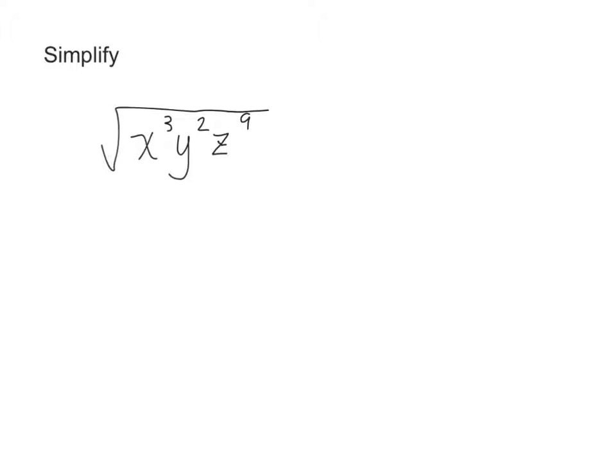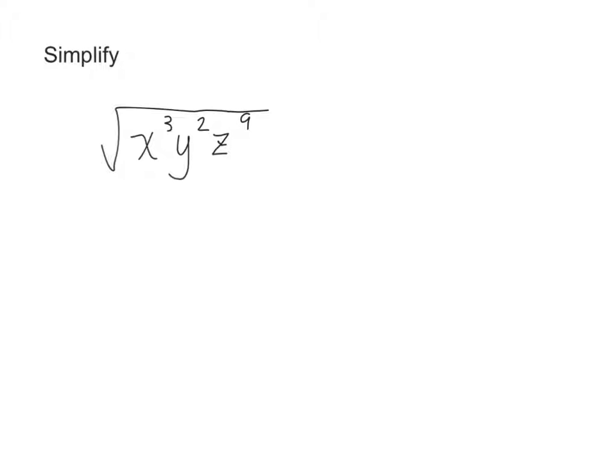This is the last one we're going to do, and this is different. But it actually works the same way. Here we have variables instead of numbers. But remember what we were doing when it's numbers. We're looking for a perfect square factor. We're going to do this in 3 steps. We're going to look at the x's, the y's, and the z's all separately. If we had a number in there in the radicand, we'd look at that separately as well. But we're going to split those numbers into their factors, one of which is the largest perfect square factor.